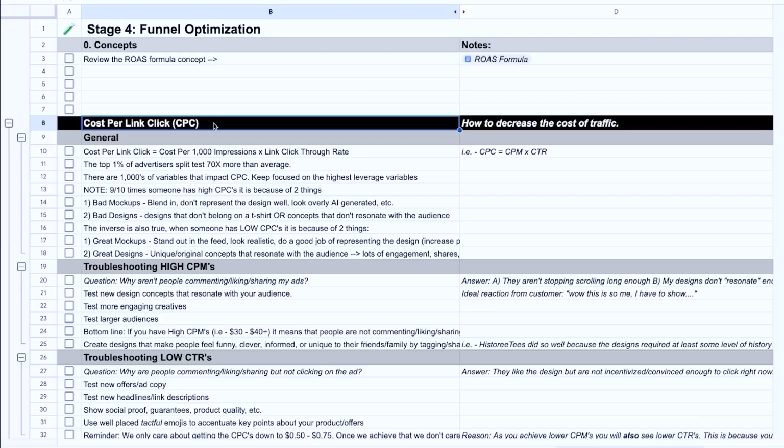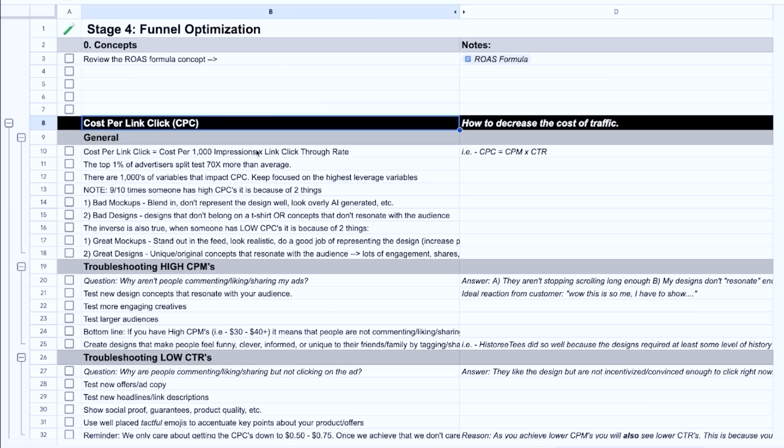This is also the step that has by far the most variables at play. So it is very much expected that this will be a challenge, and that it will take some time to get this right. Do not think that you will launch 100 designs and immediately get these results. One, it won't be realistic. But two, by setting that expectation, you're setting yourself up to fail and feel like a failure when in reality it's completely normal.